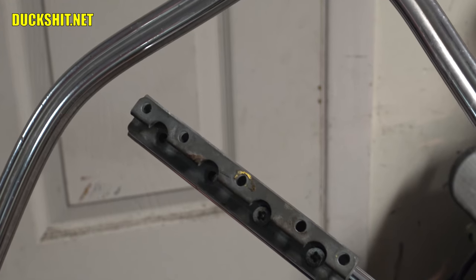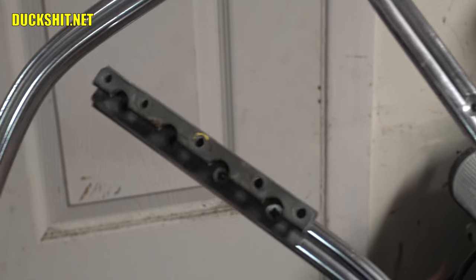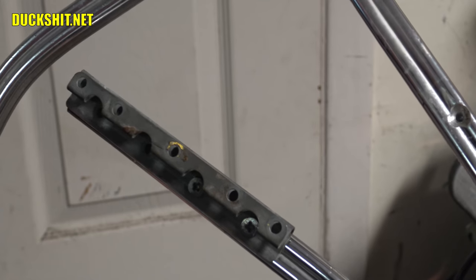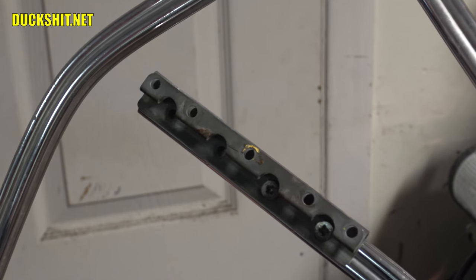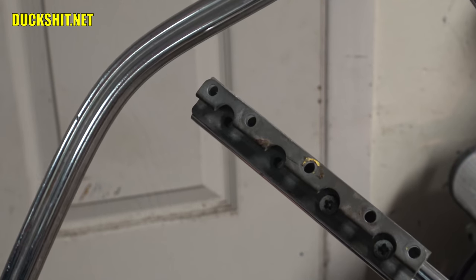Probably a hacksaw would be the best way to do it, but I can't seem to find my hacksaw, just like everything else in this garage. As soon as Eleanor gets out of here and gets to paint, I'm gonna tear this whole garage apart and reorganize everything. And that means a lot of the stuff is probably gonna go in the trash.